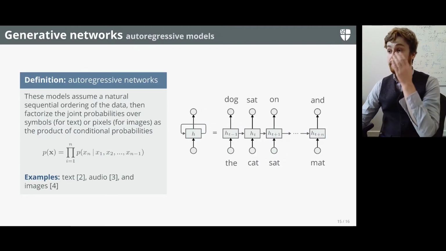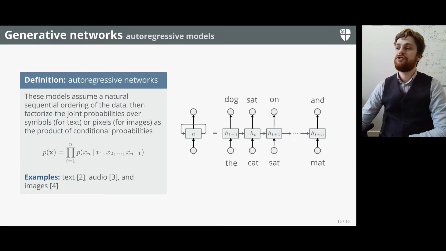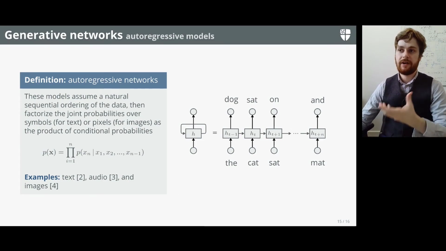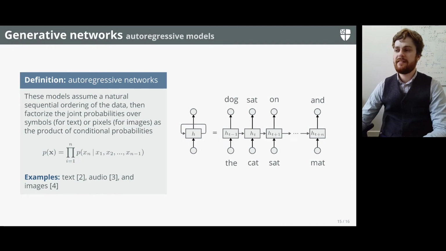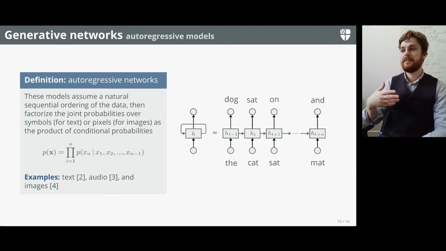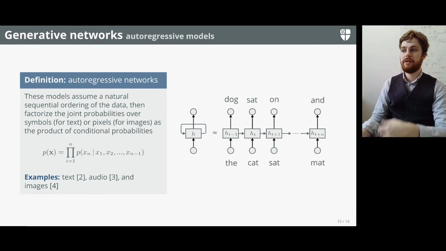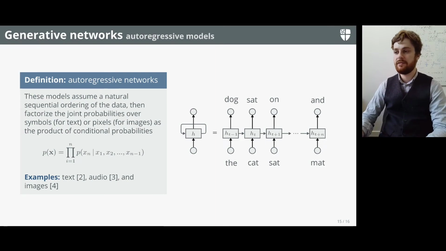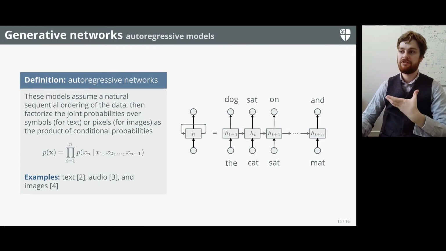So autoregressive models do a much better job at capturing the joint distribution, so the outputs generally look very non-blurry. This is achieved by assuming some ordering over the data, and then they factorize the joint distribution as a product of the conditional probabilities that were previously observed in a given sequence. This works really well in language modeling tasks or in audio modeling tasks, as language and audio are both naturally sequential over time.